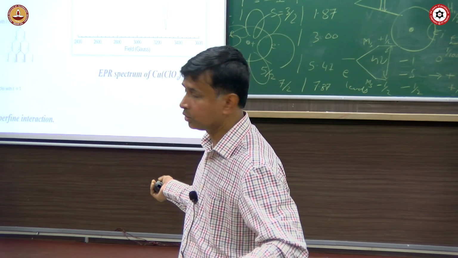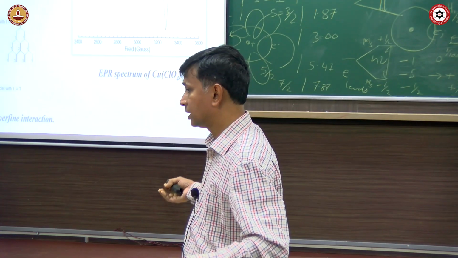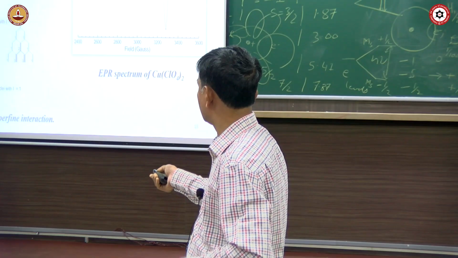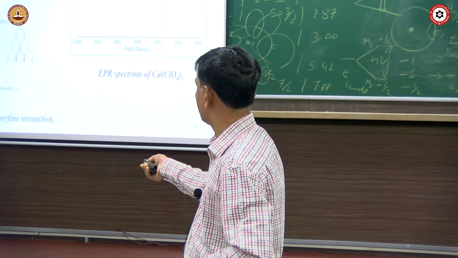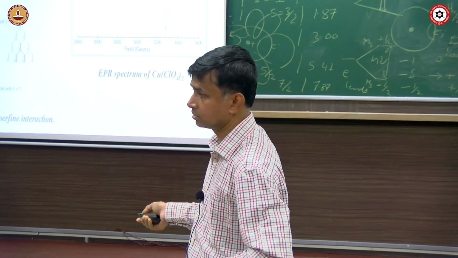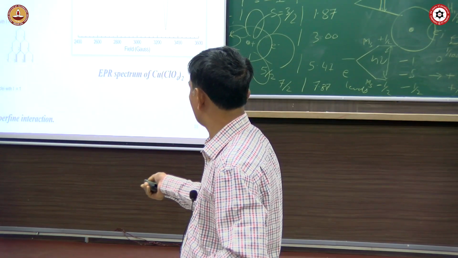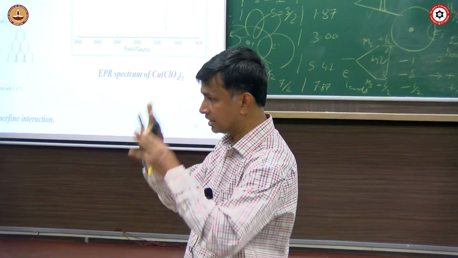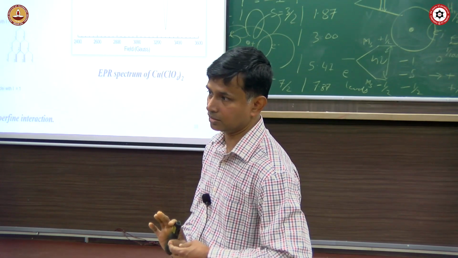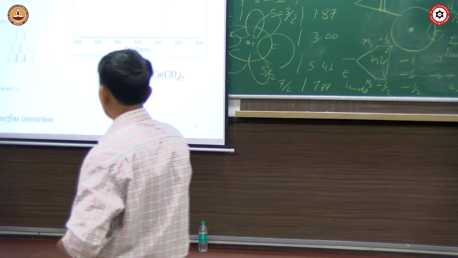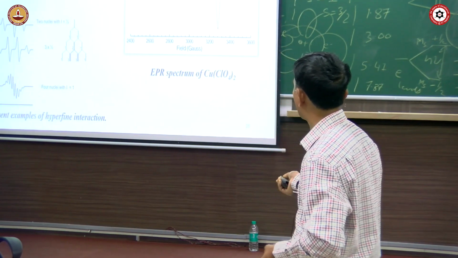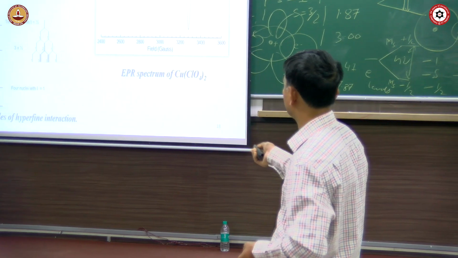Okay, if you keep them somehow separately, it will be different: instead of getting a triplet you get a doublet of doublets, and this triplet will become 2 times. But when they merge, the middle intensities increase, as they come in the same place. So these are all counting rules, and 4 nuclei will give a pattern like this. This is the copper perchlorate, and how it is coming, you see here.